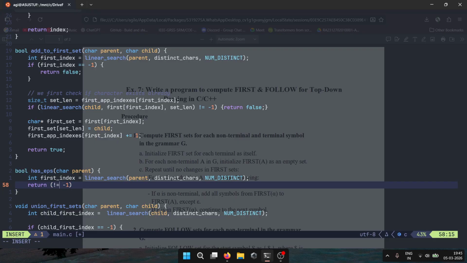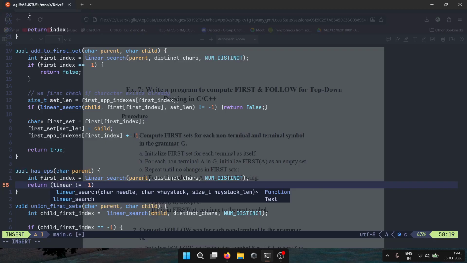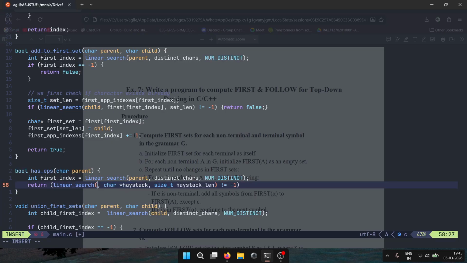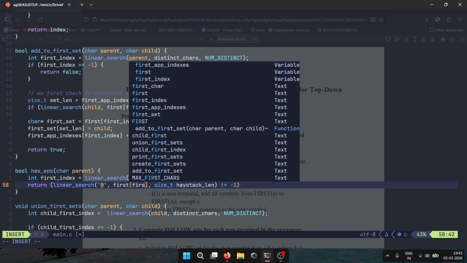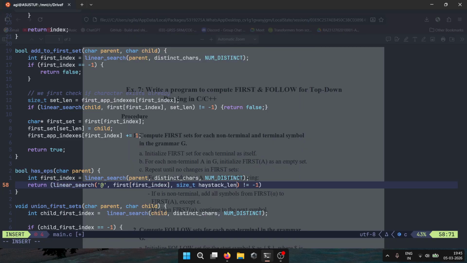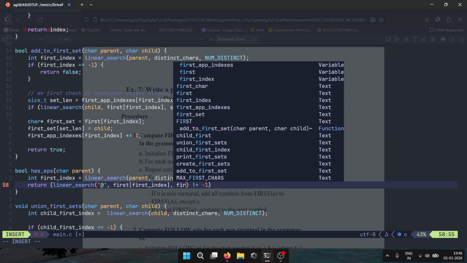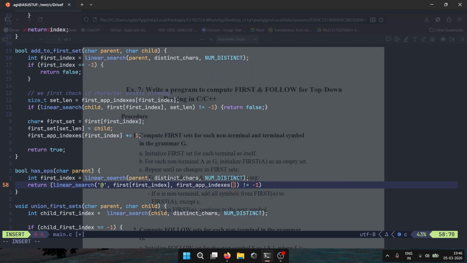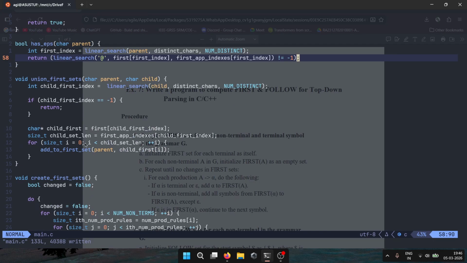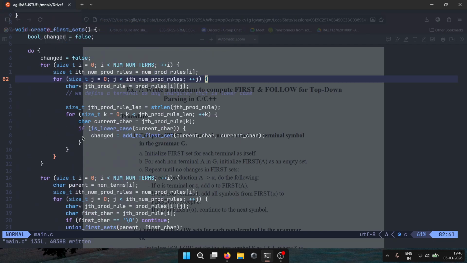So if it has epsilon, it should return not -1. And basically, we're going to do a linear search here this time. Our needle is at symbol. At represents epsilon. It's basically first index, and this one should be first app indexes of first index, so that's good. Alright, that's very cool.